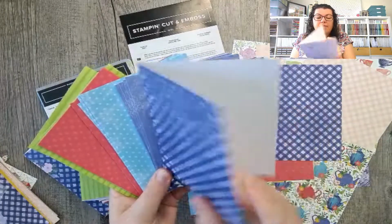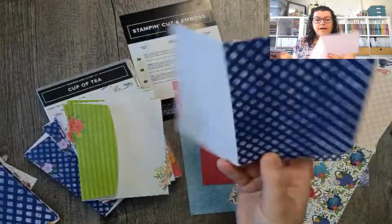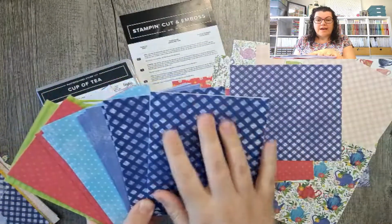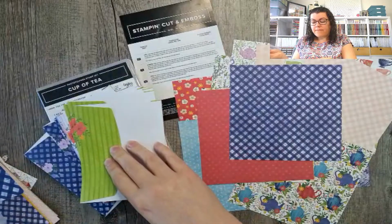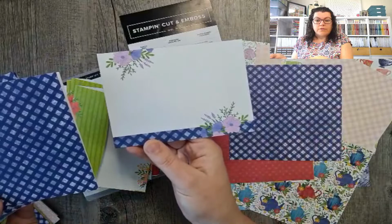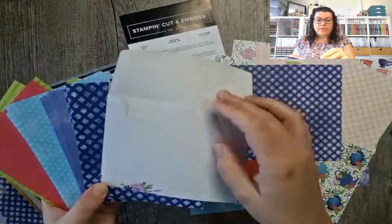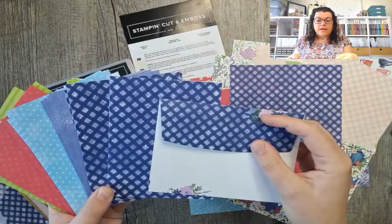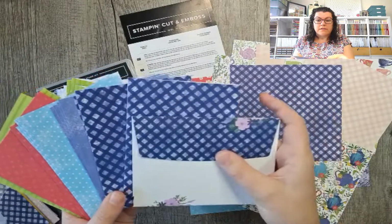So the great thing about these is they're already pre-made cards, and they've already got a front printed on them, so you can just add to it. And then they have their matching envelope to go with it. Now, how pretty are these envelopes? Put a little dress on the front, the little flap's already done. You don't have to use up this paper. You can use the envelopes and the cards.